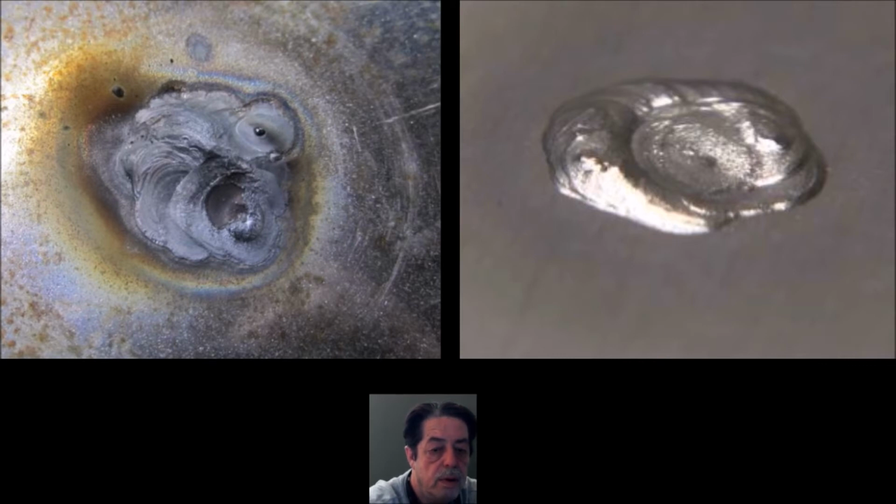Now, on both the front and the back side, I don't know how critical this is. On an automobile or a trailer fender, it's not that critical. But if you're doing something in sculpting or something where it's going to show, you're going to have to get out one of those 4.5-inch flap wheels that I keep talking about. I would hit this real quickly and knock it kind of flat with 80 grit, depending on the thickness of the steel. Then go to 120 or whatever you have, but go to something finer, and you can make this look like it was never even there.